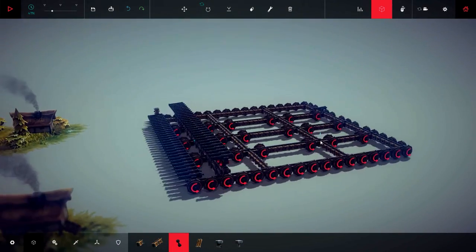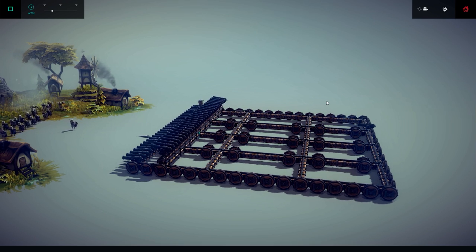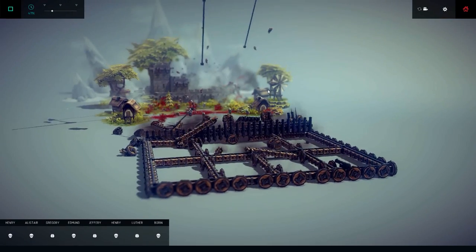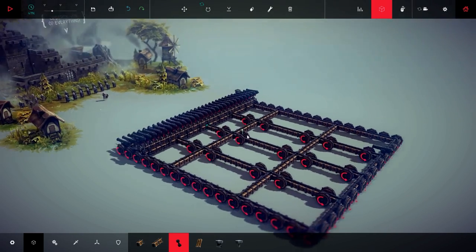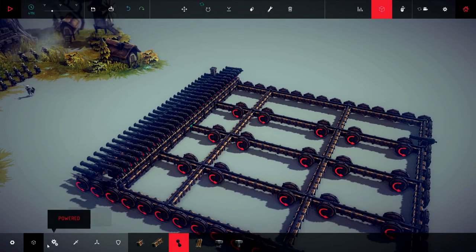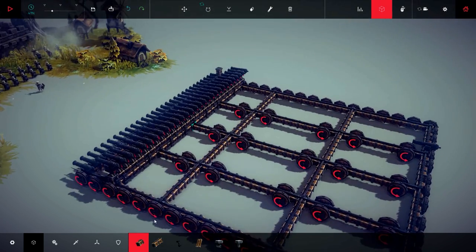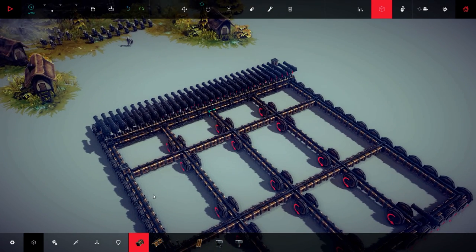So there we have it. Let's try now. I don't think we will suffer the same issue. We are not suffering the same issue. Of course, the machinery will break. But this is expected, I guess. Now, let's... Where are you? Here you are. There's too much firepower over there.